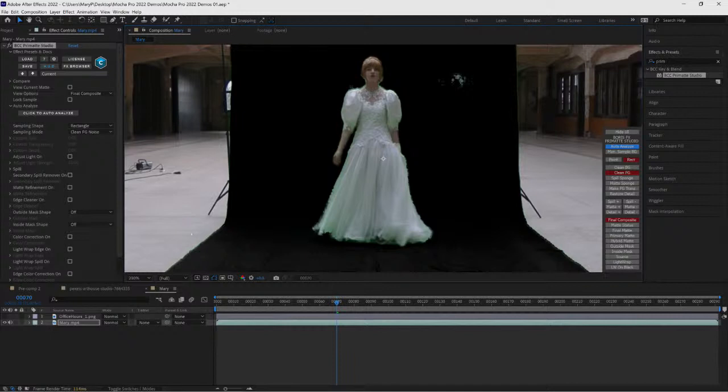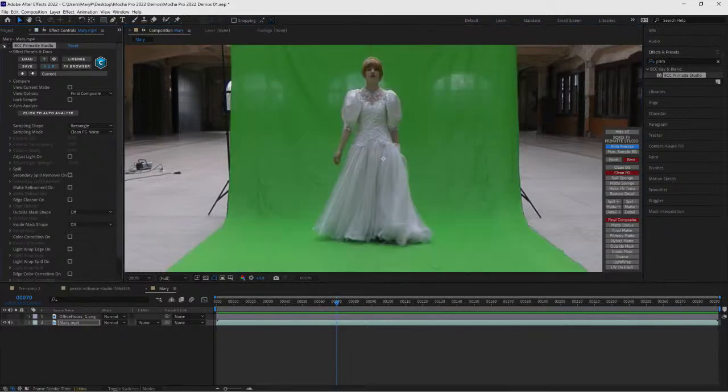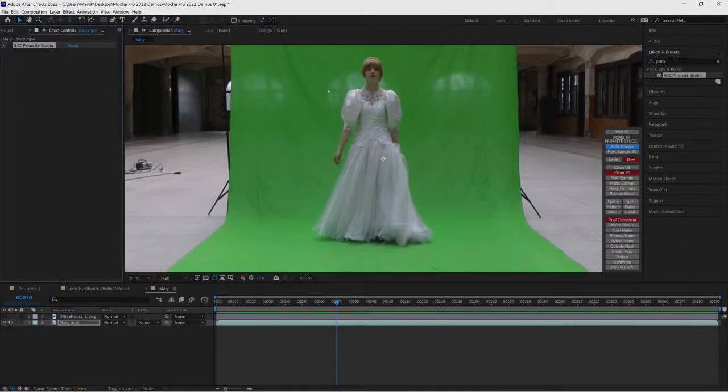So what we're going to do here is the same thing I told them. We're going to have to do roto. Yes, Primatte Studio is an awesome tool and it can pull some crazy good stuff, but this is a nightmare. And not just because of it being low res and compressed, but also because of all of the other issues that they had when they were filming this. So Primatte Studio is a good place to start, but honestly, just do roto for this.